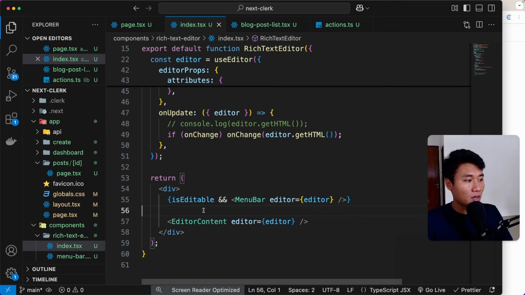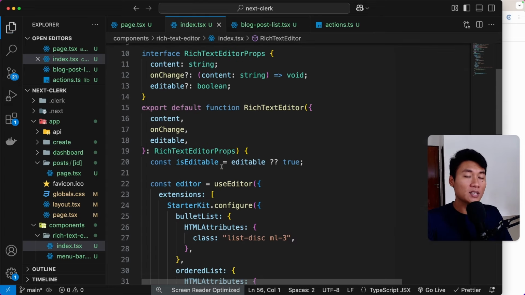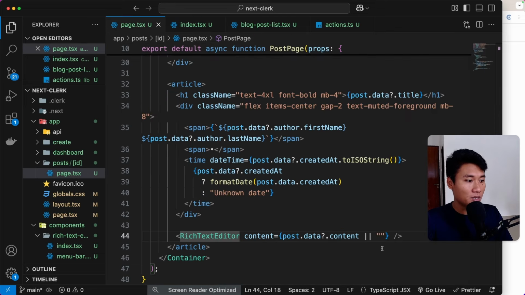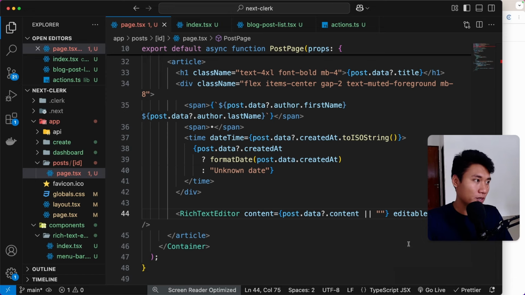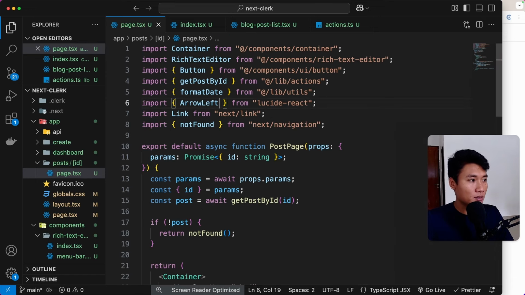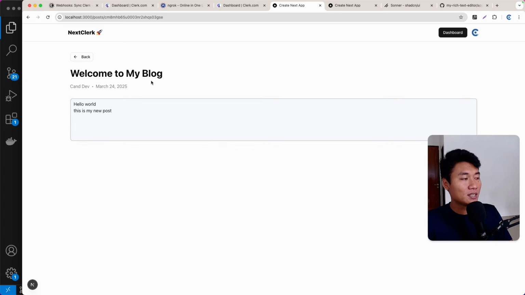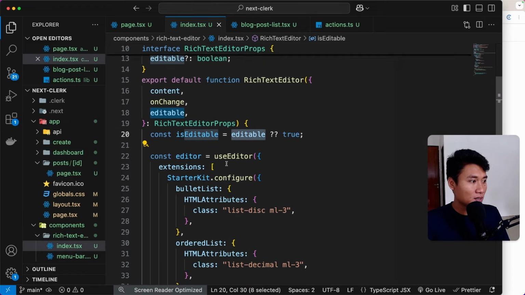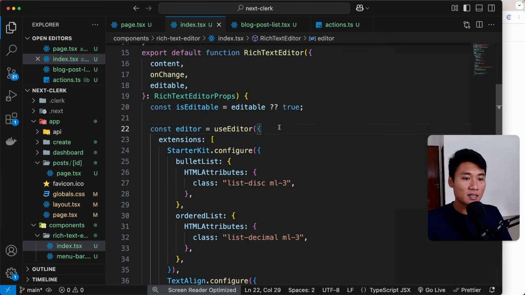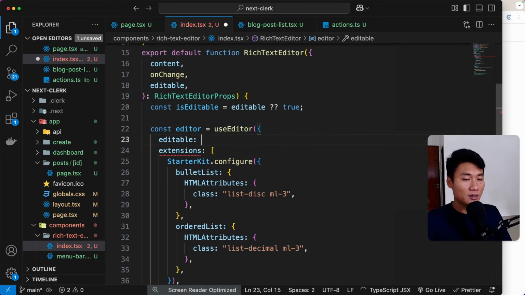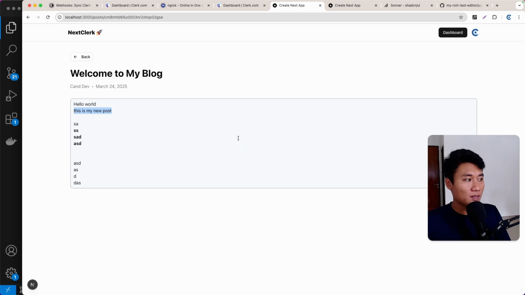Here we go. Okay. And of course, because for the detail post we want editable to be false, right? So I'm going to send editable on the page right here as false. Okay, great. Yep, we need to remove this one. Great. Let's take a look at what we have. As you can see, now the menu bar is gone. And inside the useEditor, basically we can send this prop editable and then just put the isEditable like this. So if I save that, as you can see now, if I refresh, basically we cannot edit anything inside in here. As you can see, we cannot do that. We cannot do anything in here.